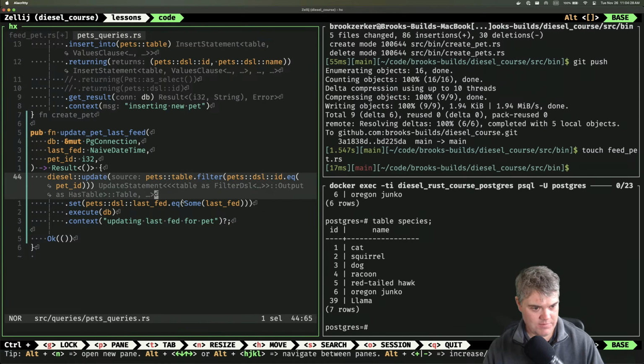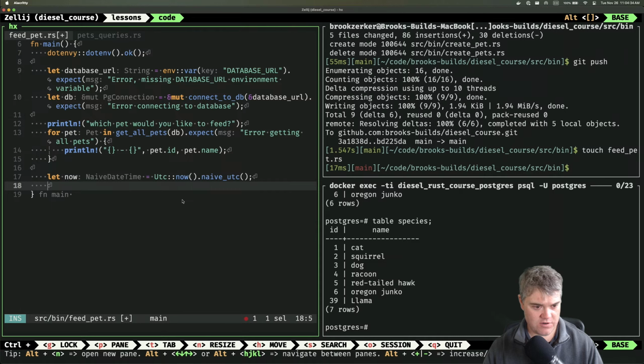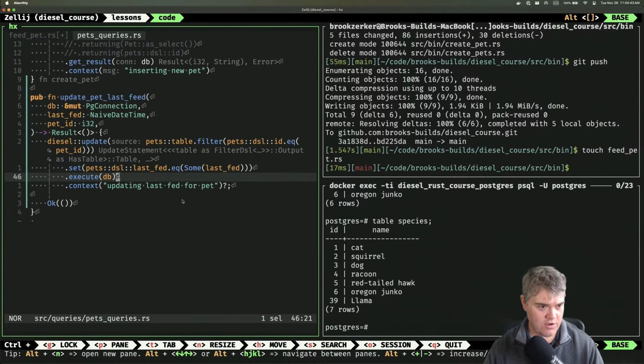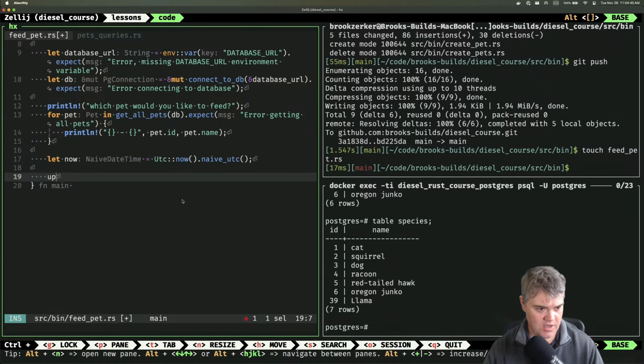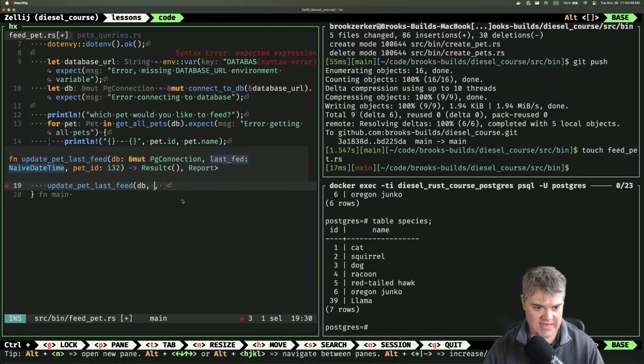Okay, so update pet last fed. Okay, so we do this. Now we can come back to our binary. So now we have our native date time, which means that we can run our, what did I call this? Update pet last fed. So update pet last fed, hand it the DB, hand it the now, and hand it the pet ID.